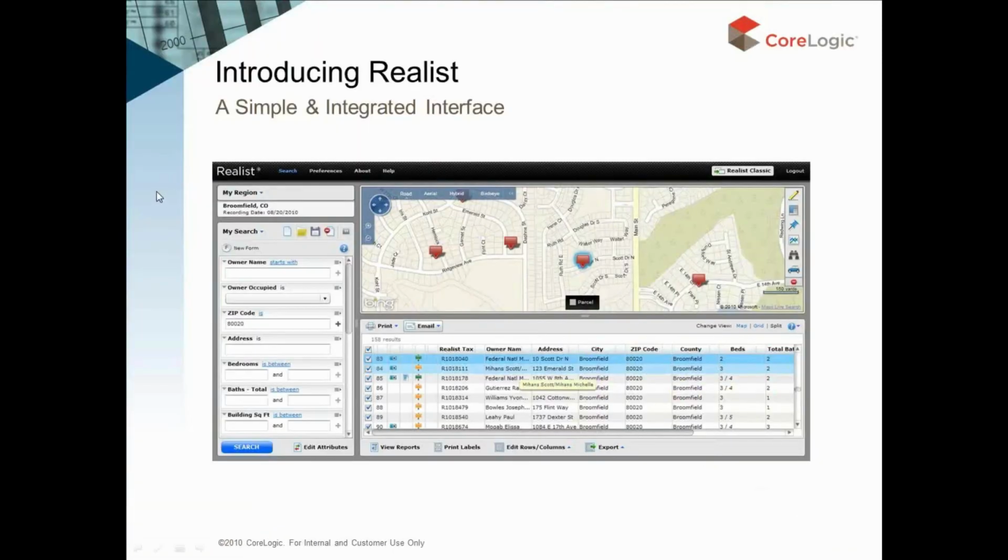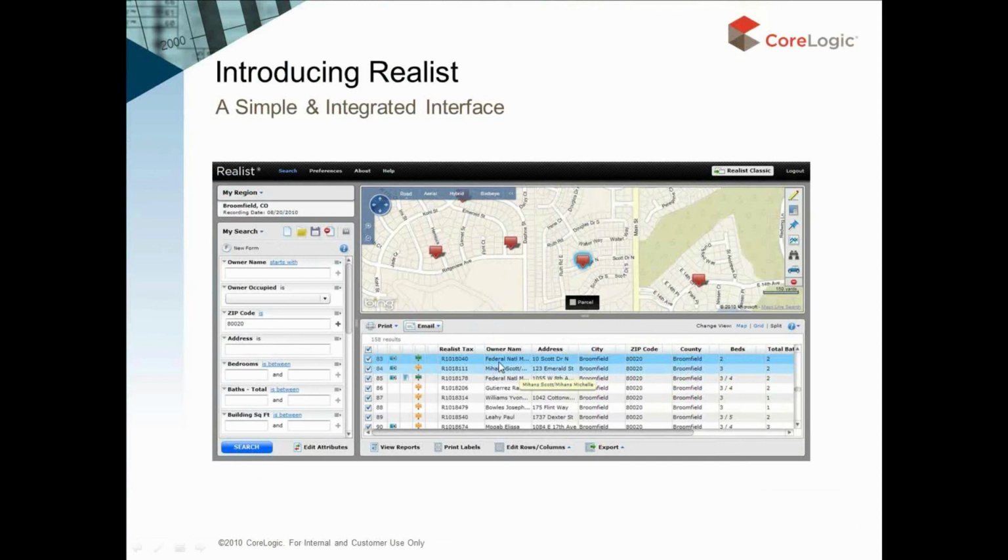So for those of you who've had the chance to click into Realist yet, you might have noticed this is your new homepage. So simple integrated interface split into really three main portions, this screen. Your search section is here on the left, where you can search by any kind of attributes that you'd like, from sale information to prices to physical characteristics. And all of your results are returned in one of two places over here on the right, that being the map, where you can see we'll put red push pins where the properties are located, and also on grid, where we'll put some snapshot information about these properties that can be sorted and moved around as well.